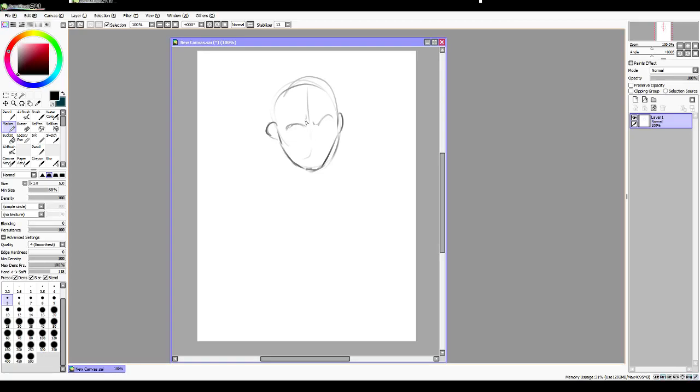Now, I don't need to open eyes right now. In fact, these shouldn't even be eyes. These aren't the exact eyebrows. I'm just getting the shape of what the brow is going to look like, because I'm trying to imagine, alright, this is the person's skull. Here's the eye hole. And since we're not eating eye holes, the eye hole man is not going to come in here and kick my ass.